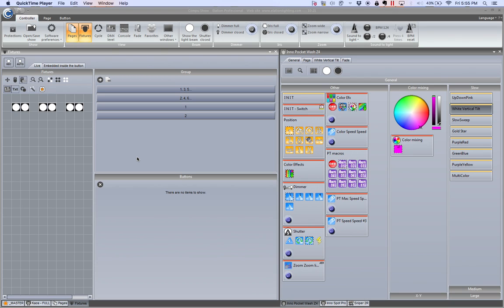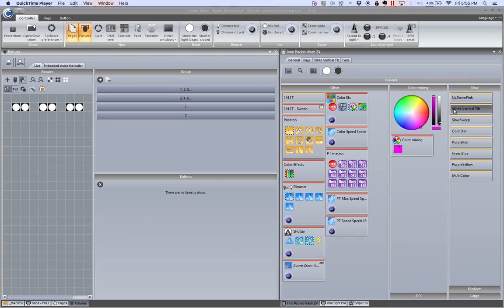Today I want to talk to you about another thing that CompuShow does really well, and that is automated shows. Now, if you've done live events, you know you can do lots of things through the switches and the scenes, and eventually I will do a video on the easy show, the timeline. However, there's another way that you can trigger scenes wherein it's automated. I just have right now a page for the InnoPocket Wash Z4.